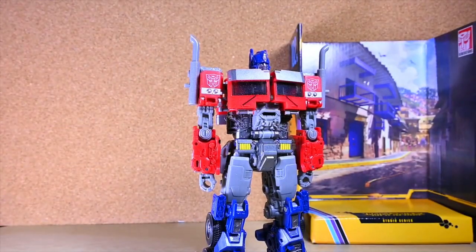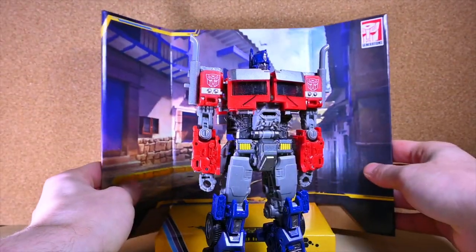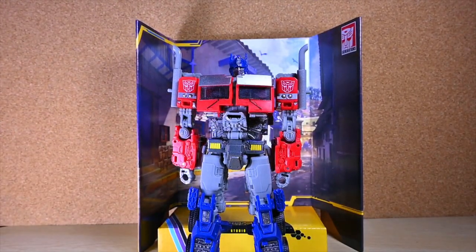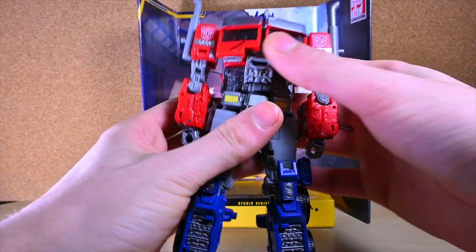Whatever I did just there seemed a little annoying, but there's the background scene, by the way, where he was supposed to crush into Scourge, and that didn't happen in the movie, and I'm very disappointed by that, but I'm not disappointed by the look of this Optimus Prime. I like how tall he is. He looks very stoic, so I don't mind that.